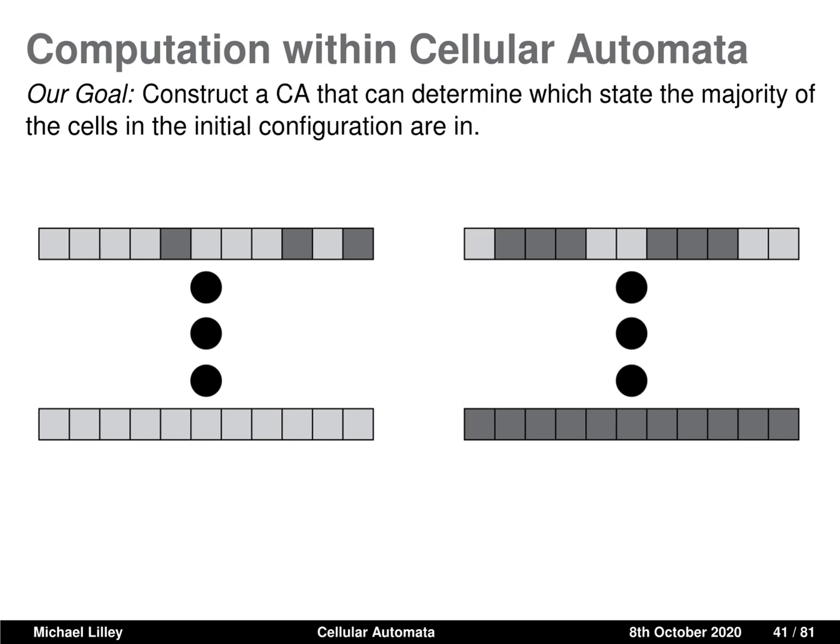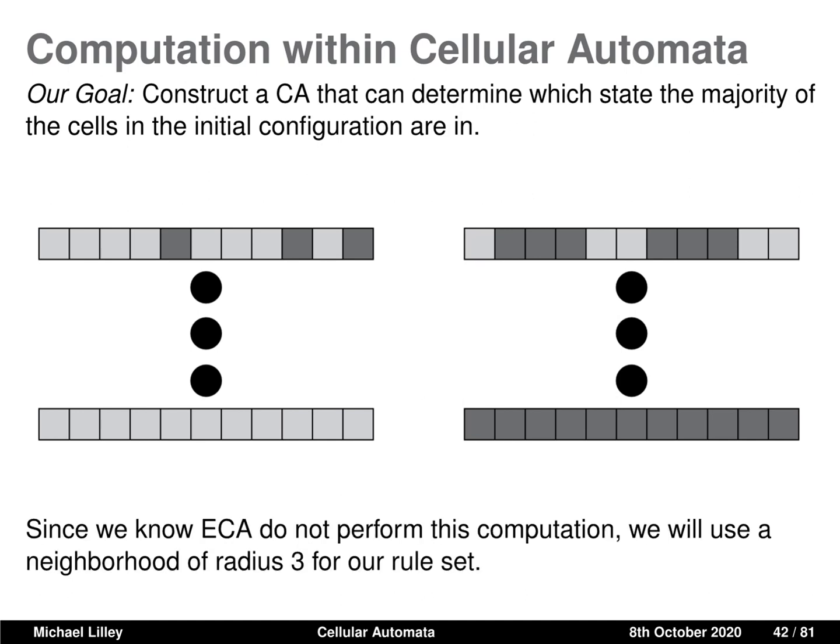This problem, and another called the synchronization problem, was explored in depth by Melanie Mitchell and her collaborators at the Santa Fe Institute. Most of the following information comes directly from their research papers that I've cited at the end of this presentation. One thing we know is that out of all the cataloged elementary cellular automata, none of them exhibit behavior like this. For this reason, we're going to increase the neighborhood radius in our transition function by 2, and now try to use the nearest 3 neighbors to define our rules. The reason we do this is that computer simulations suggest that increasing the neighborhood radius by just 1 is still not large enough to produce our desired behavior.